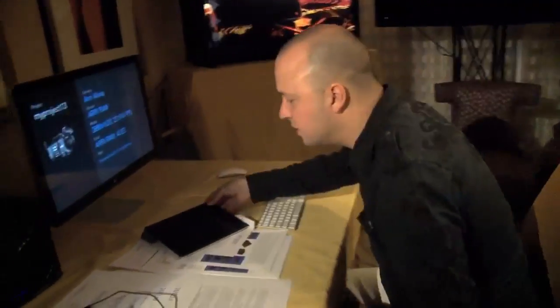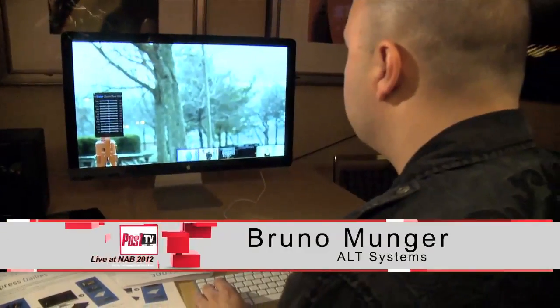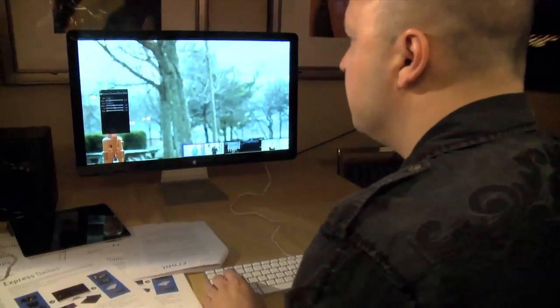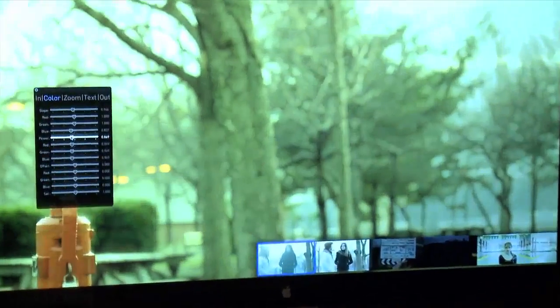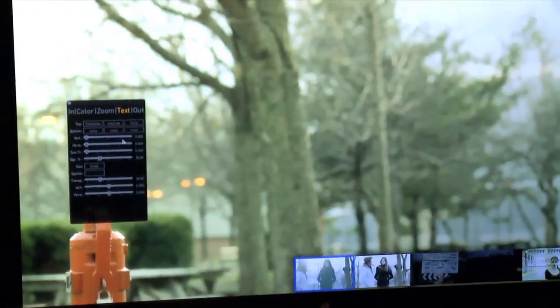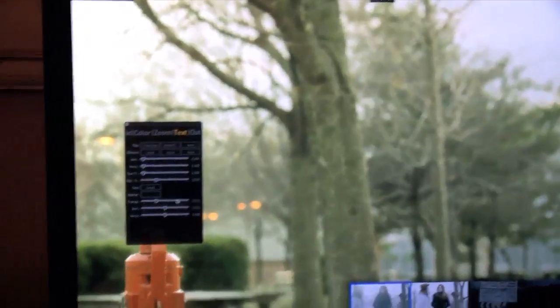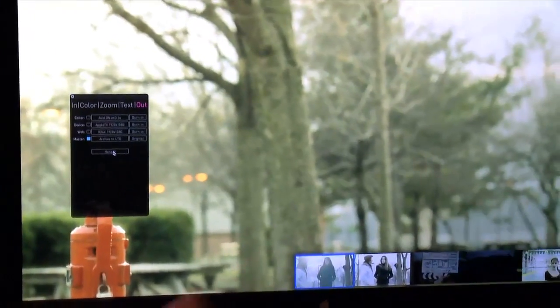Another product that we're introducing at the show is the little brother, the little sibling of Onset Dailies. It is called Express Dailies. So it has a very simplified user interface. You see all the shots here at the bottom. This is the input, the color correction that I have to make on this shot. It's very simple. Then what's my output resolution? What kind of burn-in, like timecode burn-in? Here I'm going to do some keycode or audio timecode. Then I'm deciding where it's going, and then I hit render and I'm done.